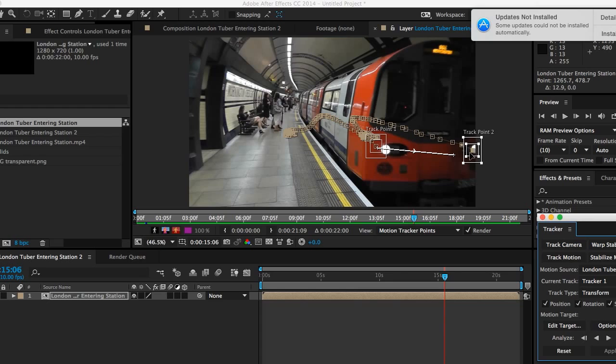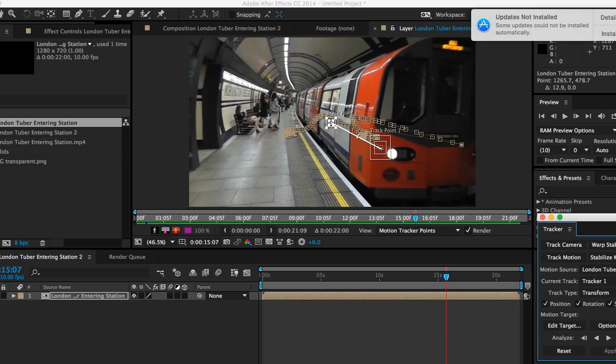And of course, as soon as we lose that headlight altogether, that one element of our tracking, everything just sort of collapses. But that's okay. We have a way of fixing that. So we're going to show you how to do that later.